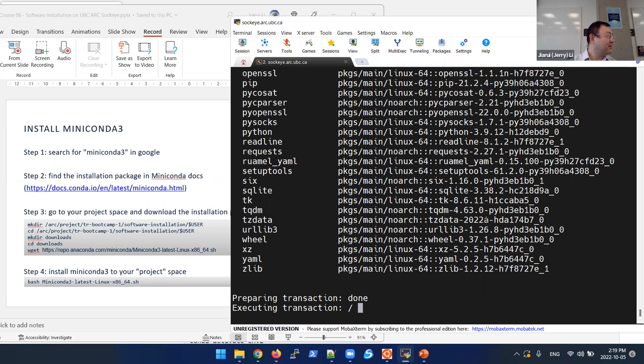The question is whether the Mini Conda is updated in the system. It will, but it won't be as frequent as the official website. There are so many programs that we cannot catch up the pace for everyone. That's why we recommend people install by themselves if they can, because it's easier for you to control the versions and also try out different versions of programs. Sometimes it may resolve some bugs related to your projects. Sometimes it doesn't matter much, but if it does, then you want to have the best version.